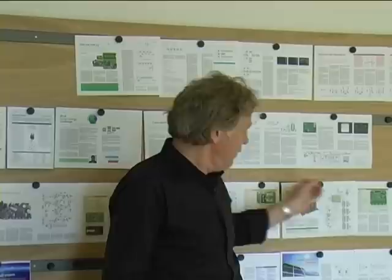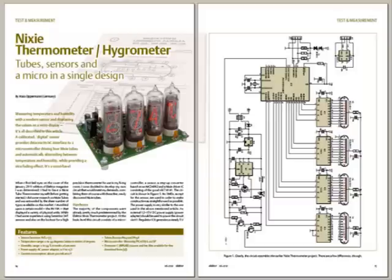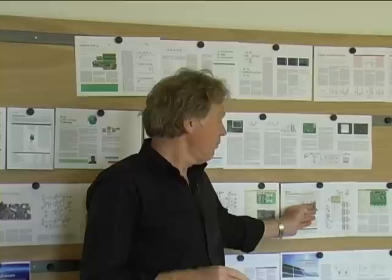Now, most likely you will end up with such small speakers which will be actually stowed away behind some pots and pans and whatever. That is the missus factor. Now with Nixie tubes, the missus factor is zero because they're nice, they're cute, they work silent, and they're small. So if you do this project, this is a thermometer and a hygrometer, and if you start this project now, you have it finished by the end of this year, and you can check the nice and warm temperature of Christmas this year, and you have it all done. So that is the missus factor, and that is why Nixie tubes are so popular. That is my theory, of course.